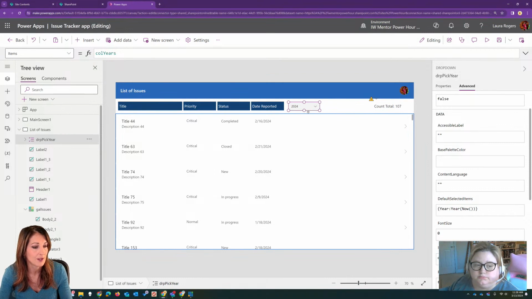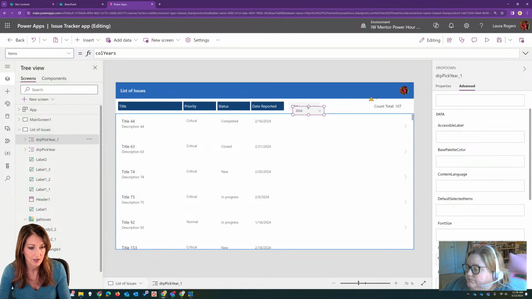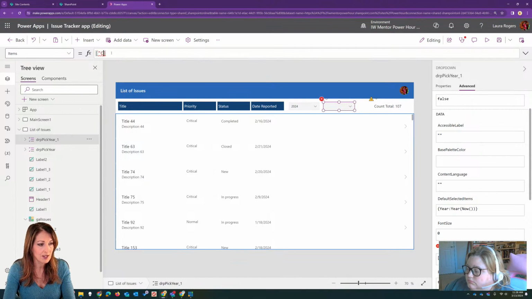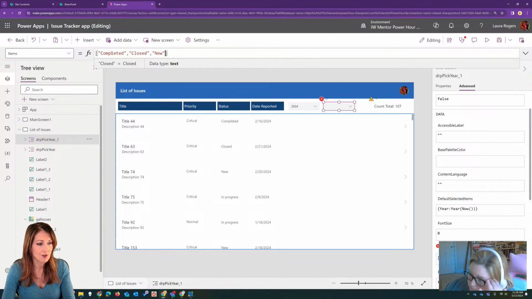I'll make this be the status, not the collection of years, but completed. See how easy this is? If you just have static stuff: closed, new, in progress. And it is case sensitive.